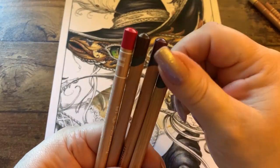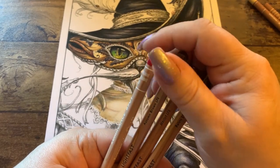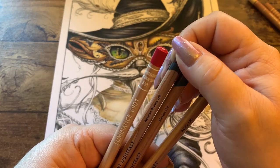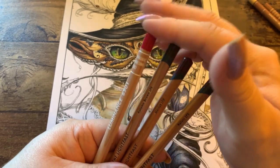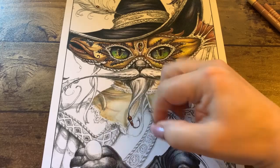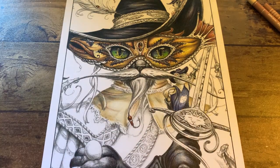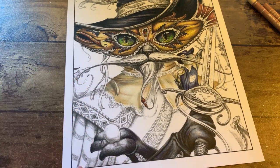Okay, so the colors that I picked out are going to be in the Lightfast plus one that's in the Luminance. Okay, so we have Raisin, Merlot, Autumn Brown, and then the Anthraquinone Carmin that comes in the portrait set that we've used up on the top and on the beads and stuff. So I'm kind of bringing a couple of those red tones down to this corner, so it gives me my three triangle area. So we're going to do the cape here. At least I'm going to try to make it look like a cape.